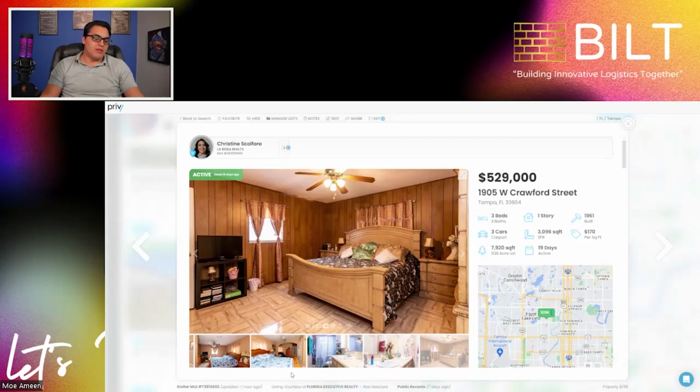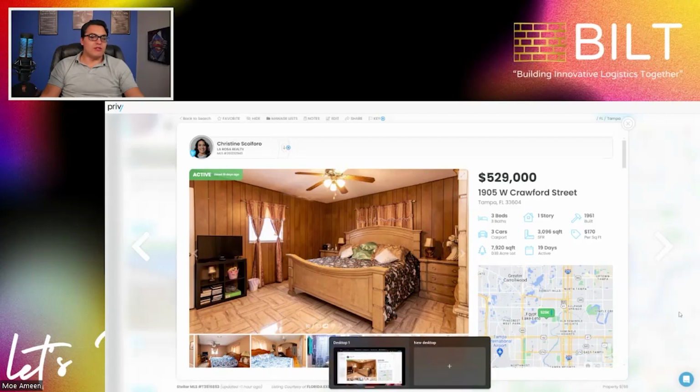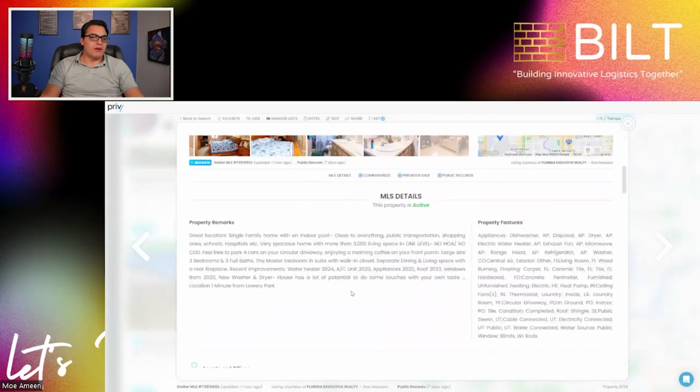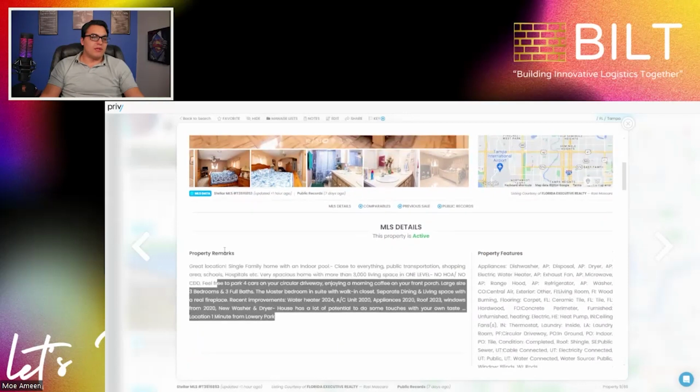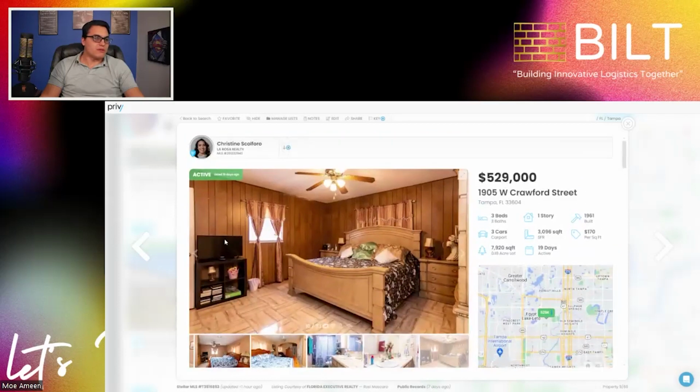Because maybe the pool needs updates and maybe not all the windows were updated. Maybe the roof. Luckily they've said half of those things inside the description, right? So we already know some of the answers, but really we want to make sure and ask them and say, hey, do you have an inspection report already to answer a lot of our questions? Okay. But that would typically be somewhere along the lines of a basic to a full renovation, after that discussion, of course.